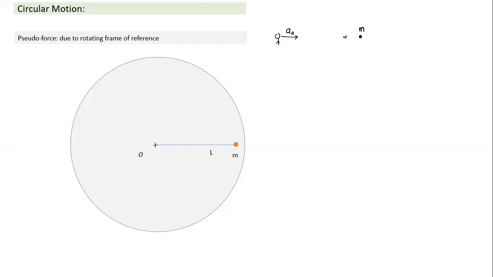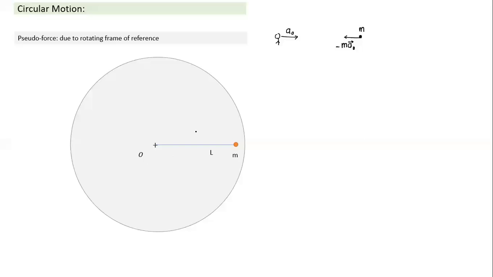And that force is called pseudo force. That force depends on this linear acceleration. The pseudo force is applied to the object in the direction opposite to the acceleration of the frame of reference, and it is mass times acceleration. So it depends on the mass of the object to which it is applied, and that is the expression we write. This is pseudo force. Now let's come to what happens in the case of rotation.